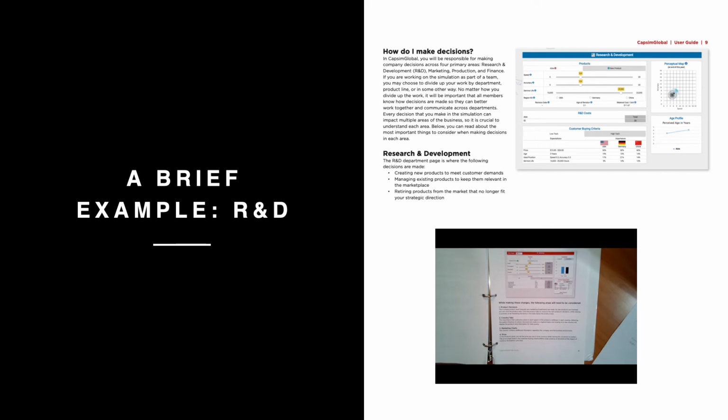And then you'll get your results: how close to the market you were, how far from the market you were, how much you produced or how much you didn't produce for the market, if you had any stockouts or customers asking for products that weren't available. All of these things will come into play and wind up becoming part of your report. Your market report at the end of every round will include your sales, your income or loss, your inventory levels, your cost of labor. Many factors will be presented to you so you can make decisions from, so that you can do a better job when you go into the simulation for the next year, just like it happens in the real world.